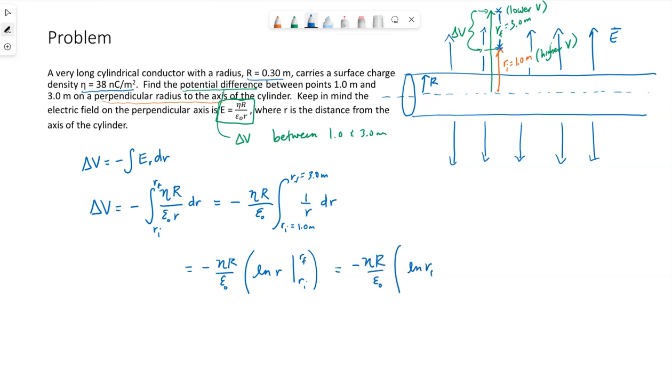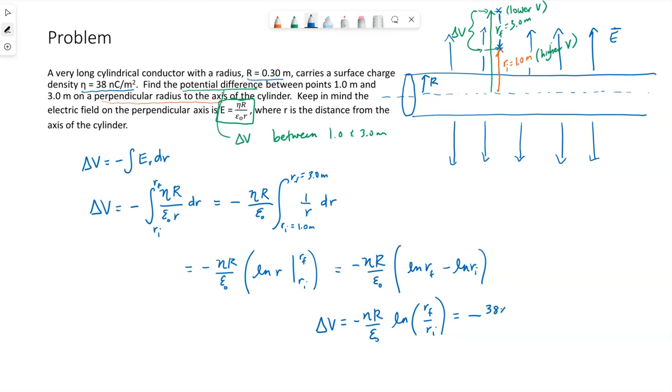We put in the upper limit, the natural log of the upper limit minus the natural log of the lower limit. This happens to be the same thing as the natural log of the upper limit over the lower limit. When we have the natural log of one number minus the natural log of another, it happens to be the ratio. Same thing. So I'm just going to set that up, since that just minimizes a little bit of plugging. Let's put our numbers in.